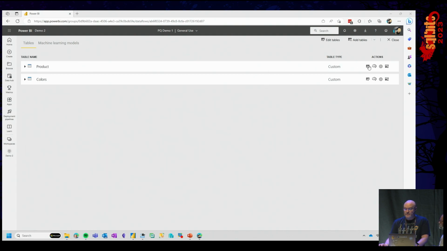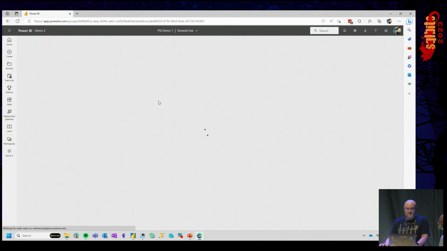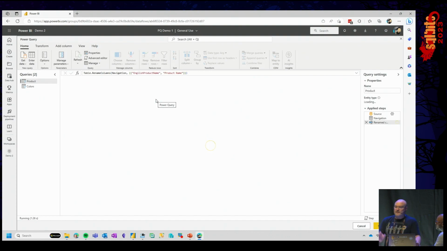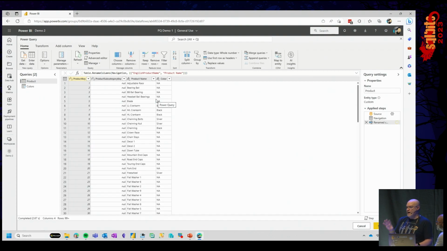Okay, so let's go in, and what I'm going to do is edit. I'm using Power BI data flows because of Power Query Online. There are some capabilities inside of Power Query Online that I wish were in Power BI Desktop. I'm told that at some point they will come to Power BI Desktop. I'm patiently waiting for that. I'm not patiently waiting for it, but I really cannot wait for them to be in Power BI Desktop. So the first thing I'm going to look at that I really want, get rid of that.